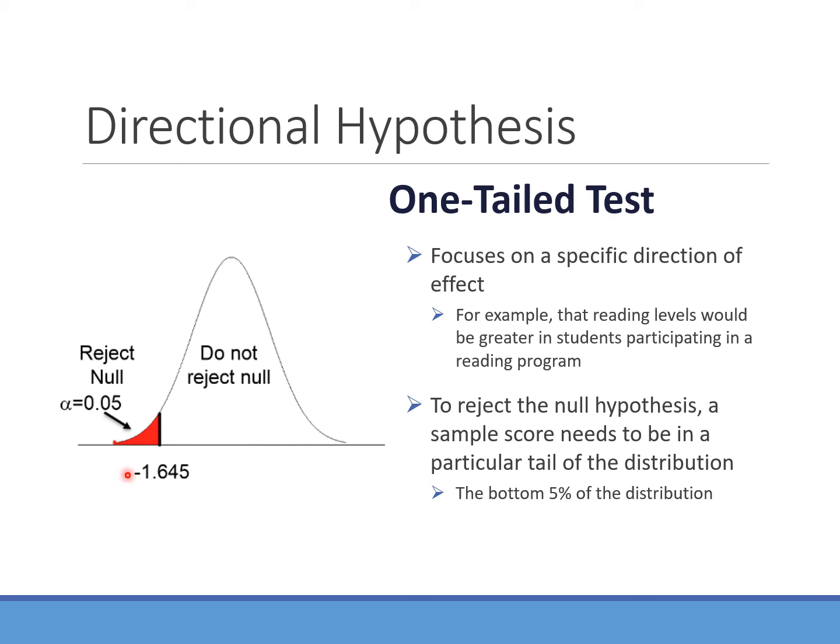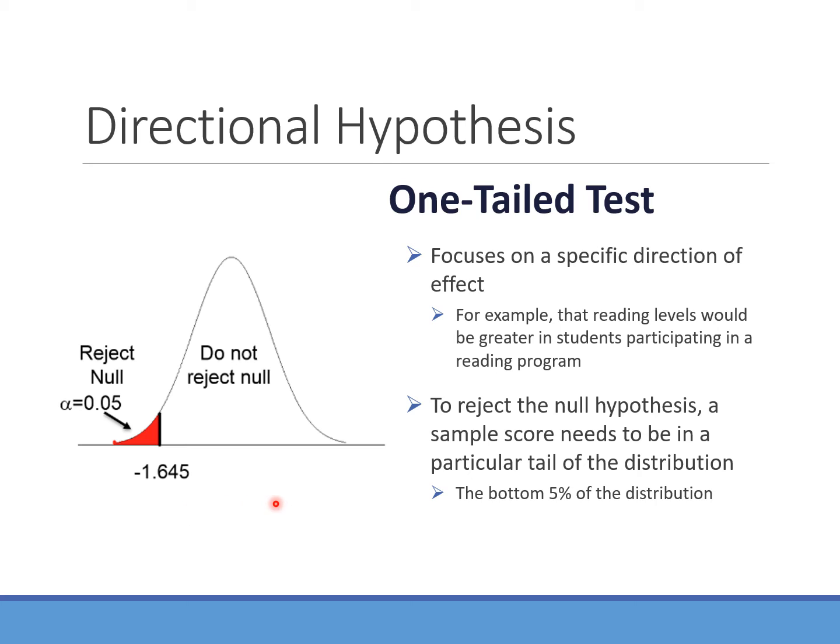Remember that in a normal curve, the tails are equivalent, okay? They're the same in both ends. So your z-score, where you would reject the null hypothesis at the 5% level, would be just the positive 1.645 down here, okay? So in a one-tailed test, you're only looking at one direction, and so your full 5% of your probability is going to be in the one tail, okay?